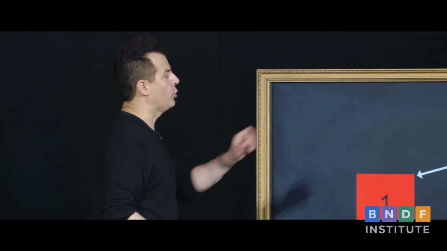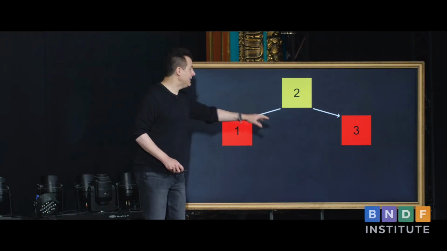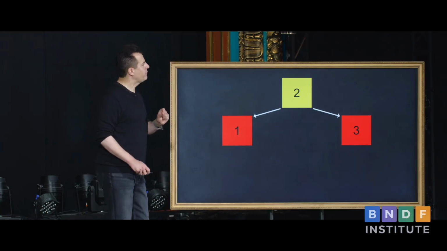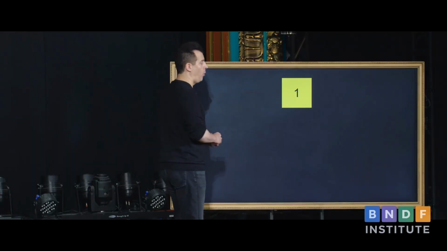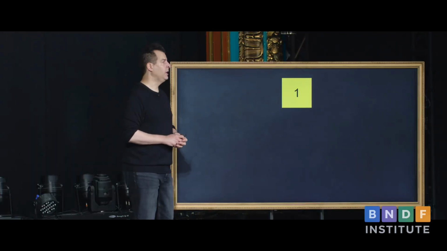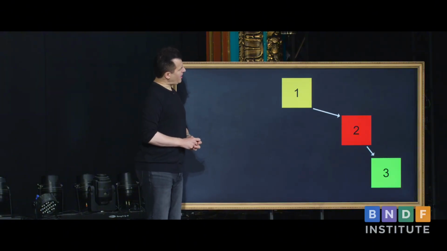I chose this order, 2, 1, 3, deliberately to show that sometimes we can get lucky and lay out the memory exactly as we want the first time around. But consider a more perverse case, if you will, a worst case scenario in which the insertion order happens to be inserting the number 1, so far, so good, then the number 2, so far, so good, but then the number 3.